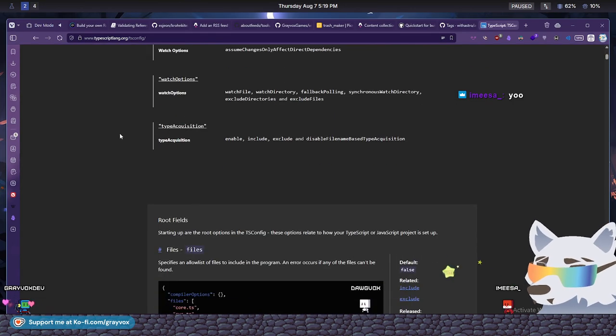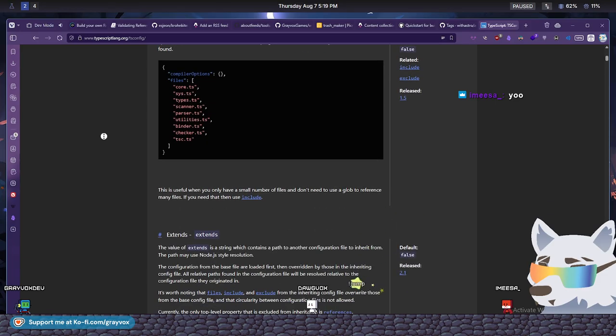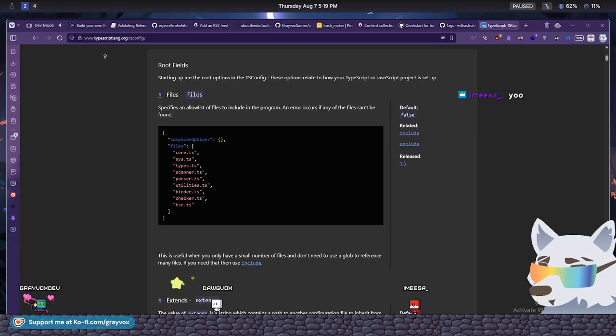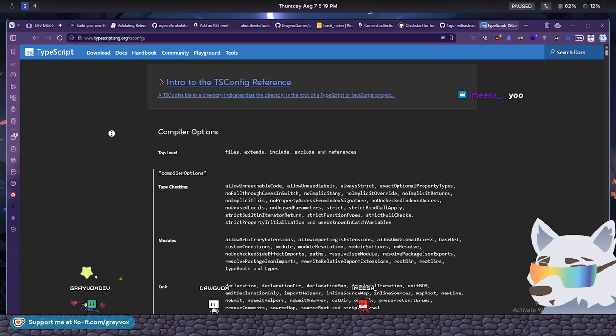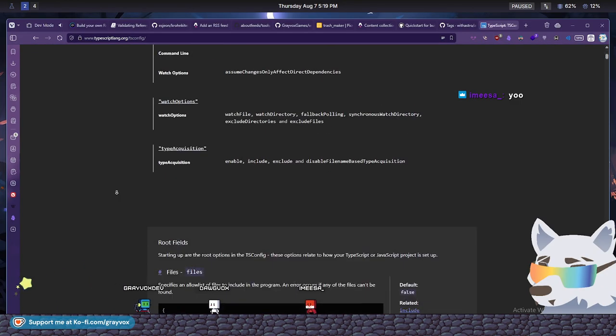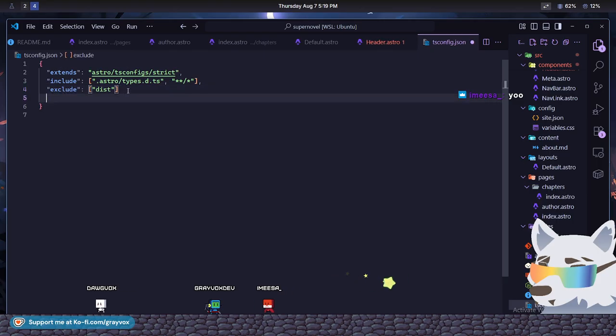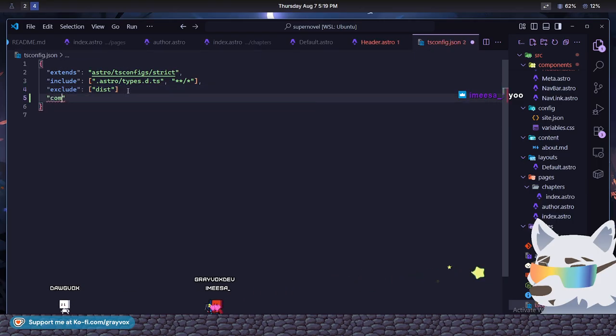Interop constraints. And it should just be under compiler options. I guess so. Nope, compiler options.